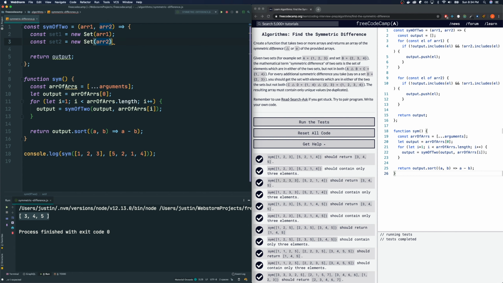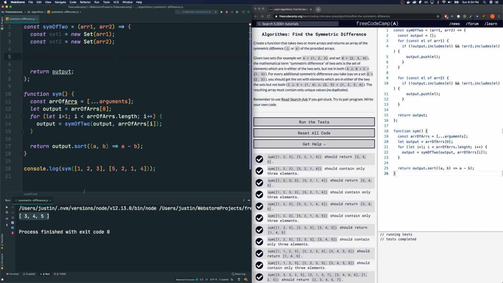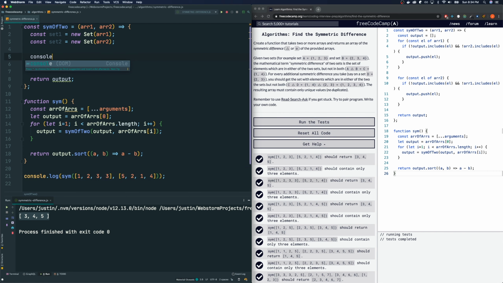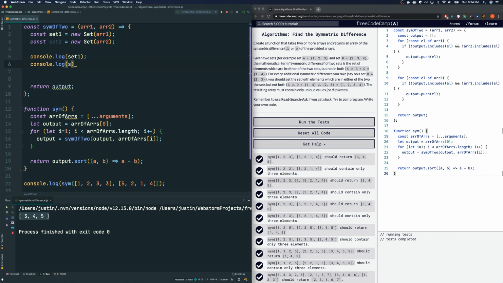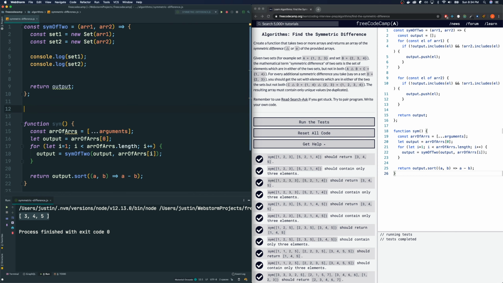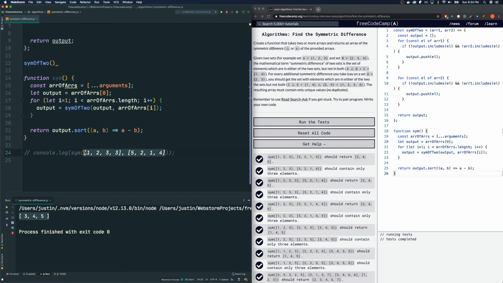Let's see what the result of these two are when we pass in this one. And I don't like this example, as a matter of fact. Let's get this example here. Console log of that. Oh, I'm forgetting a parenthesis here. And let's console log set1 and console log set2. As a matter of fact, I'm not going to call this function here. I'm just going to call sim2 of these two arrays here.